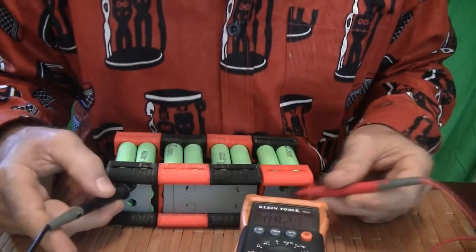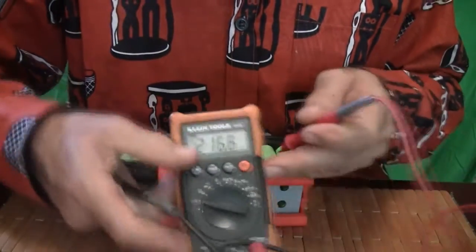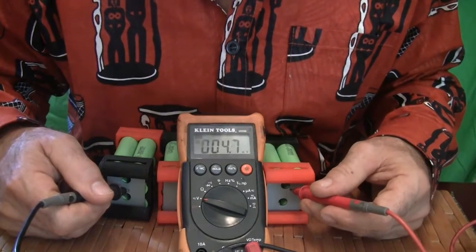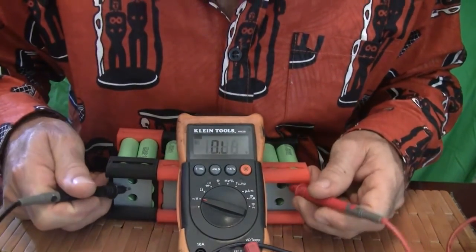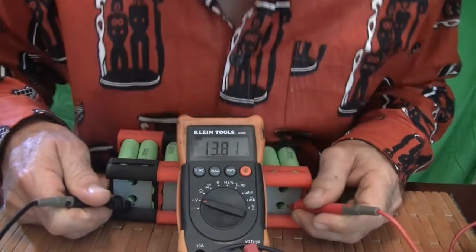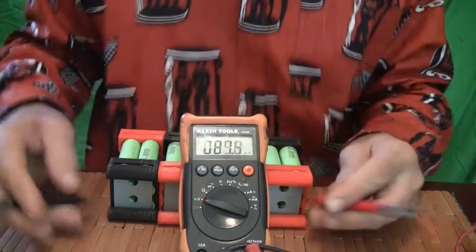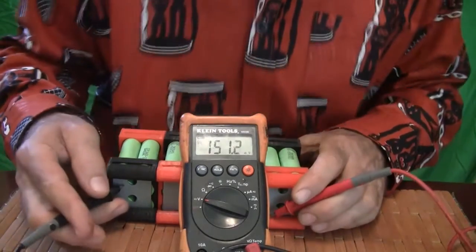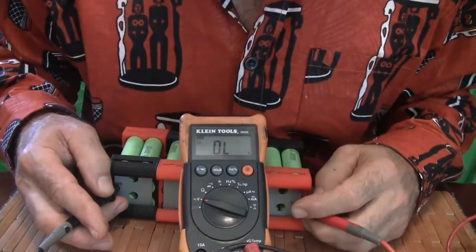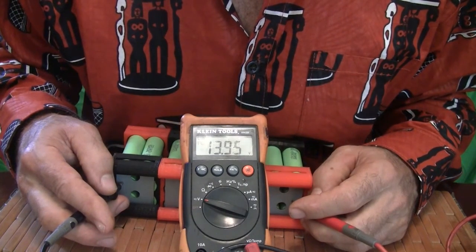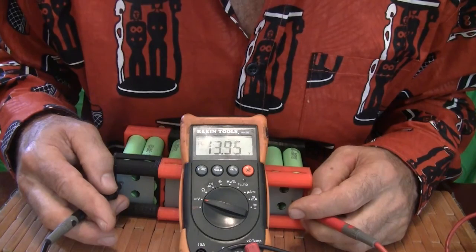And the black is here and the negative is here. And you can see that it's saying error. Make sure my plates are touching. But you see it's saying 13.95 volts. So we've multiplied the voltage on this battery. We've essentially created a 12 volt battery.